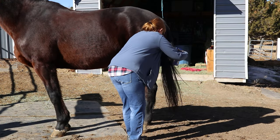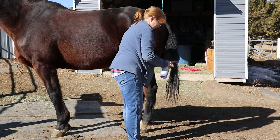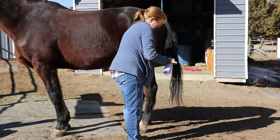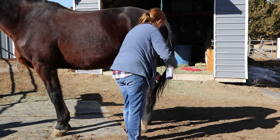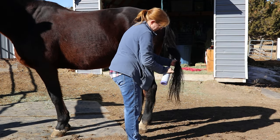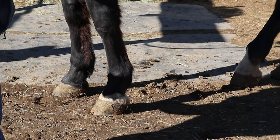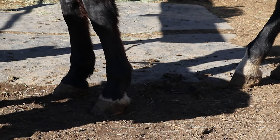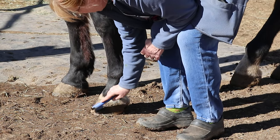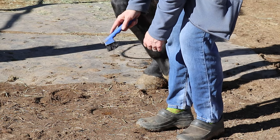Before I braid his tail, I am using a detangler so that way the brush just kind of slides through a little bit easier on the long tail hairs. And while I didn't take Pleasant out and hose down his legs, I am going to clean off his hooves and get some of that dirt and grime off of his hooves. And I find the hoof pick with a brush works really well to scrub the hoof and get rid of the dirt and nastiness off of the hooves.